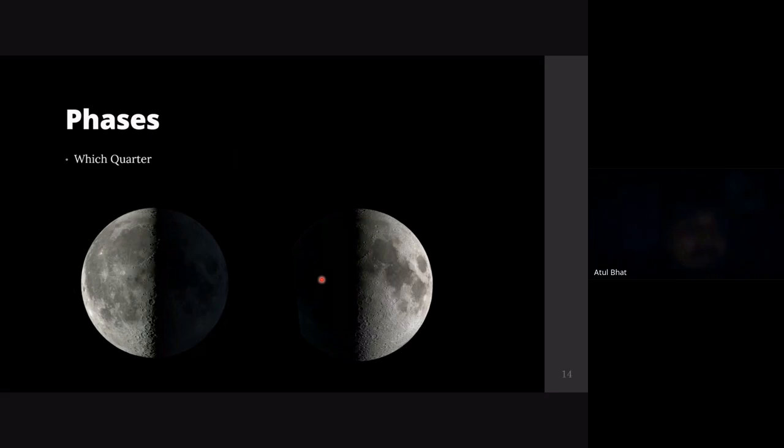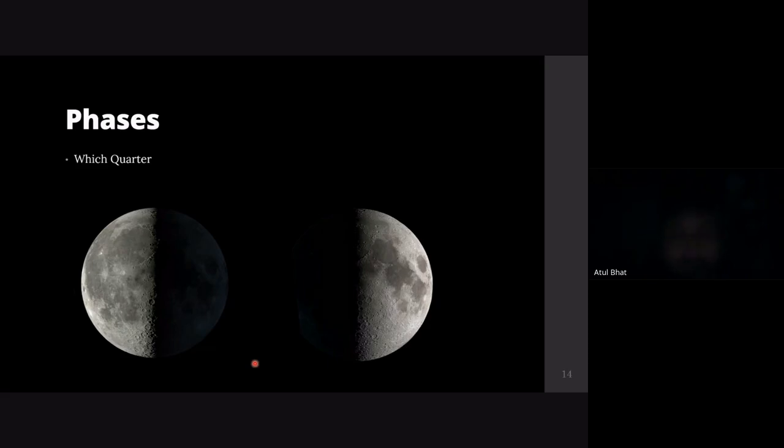In fact, when you look at the phases of the moon, I have two images here. One of these is a first quarter moon, which is basically 7 days from new moon, and the other one is actually the third quarter. So for those of you who don't know, the new moon is the fourth quarter, or it's basically reset. Then we have the first quarter, and then we have the second quarter, which is half the cycle of the moon, which is a full moon. And then you have the third quarter, and then finally you have the new moon again.